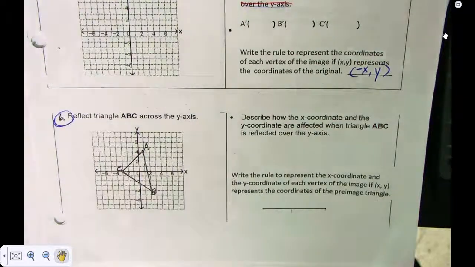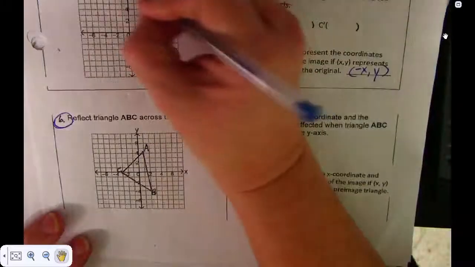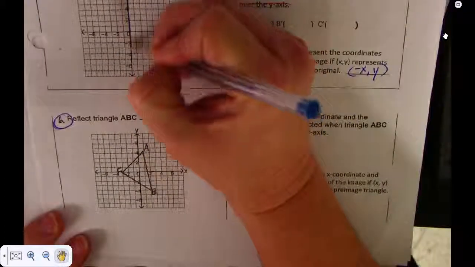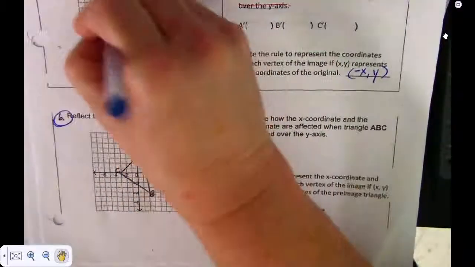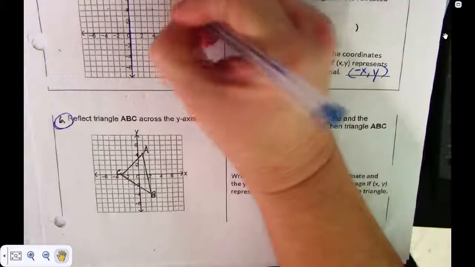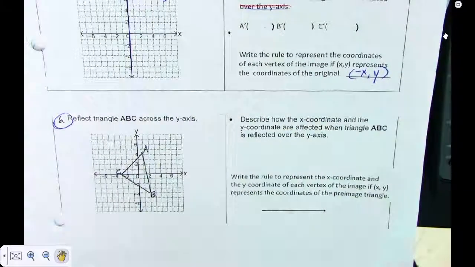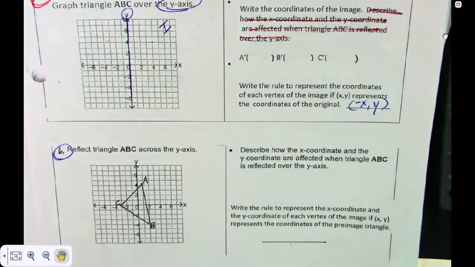You're trying to make it way complicated. You're going over the y, so you should have flipped it over the y. It started here. You should have ended up in quadrant 1. I'm not going to draw it because you can draw.